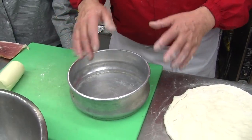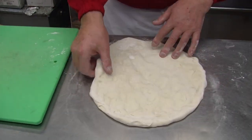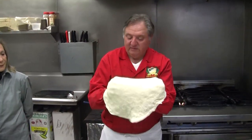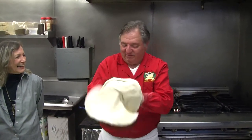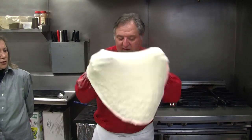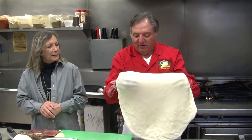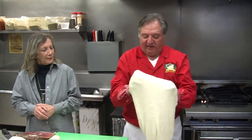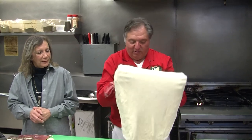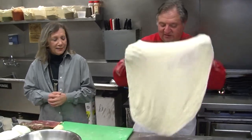My grandma used to have a big one, or she used to have a clay one. Whatever is easy for you, it doesn't matter. So we're stretching the pizza dough here. We want to make it thin. Looks like you've done that before — a few times! If you don't know how to do that, you could use a rolling pin. You just roll it, throw it in your hand, and pull a little bit. Keep your hand like this so you don't poke holes. Maybe on the next show we'll do a pizza. The last show we did the pizza with the truffles — that was amazing!